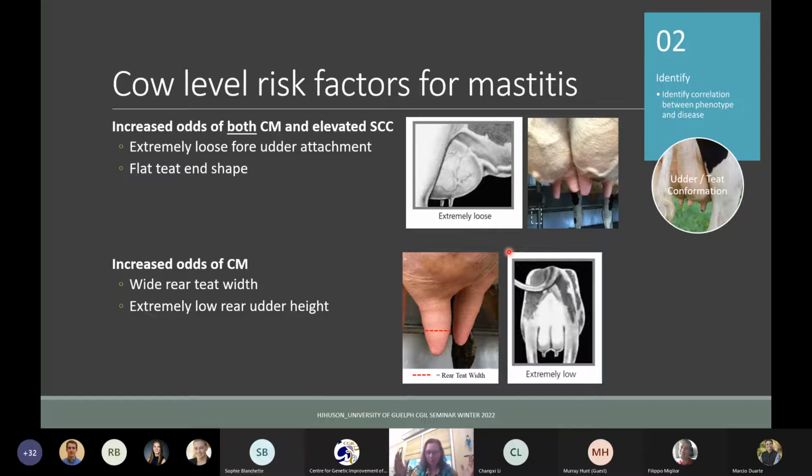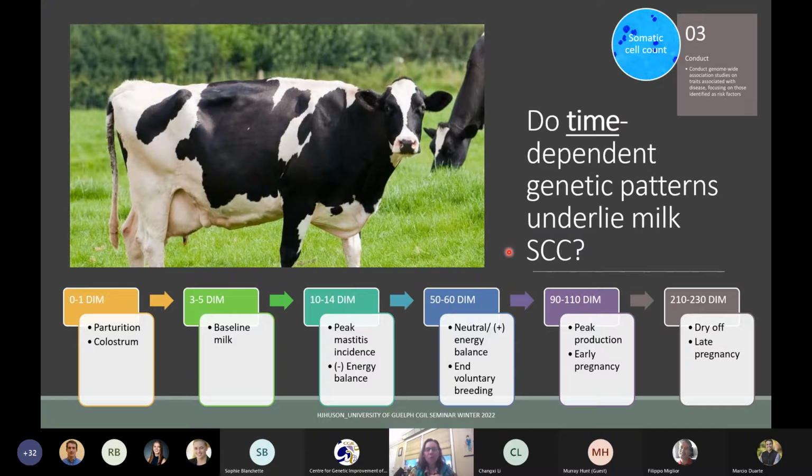So we did our epidemiological study. We have risk factors associated with mastitis. We were able to put all these risk factors into a single index and look for common genetic variants associated with that, as well as identifying genetic regions associated with all of these conformational traits. So that was one of our big outcomes, but I'm not going to show you all those Manhattan plots for this one. What I do want to focus on is one of the more thought-provoking points of this study.